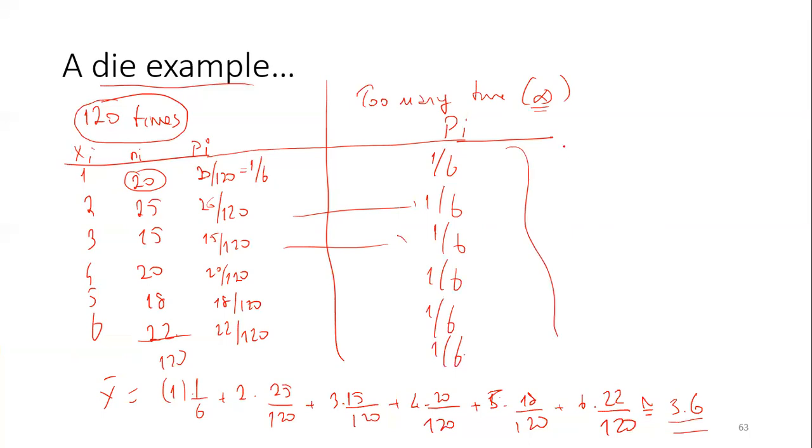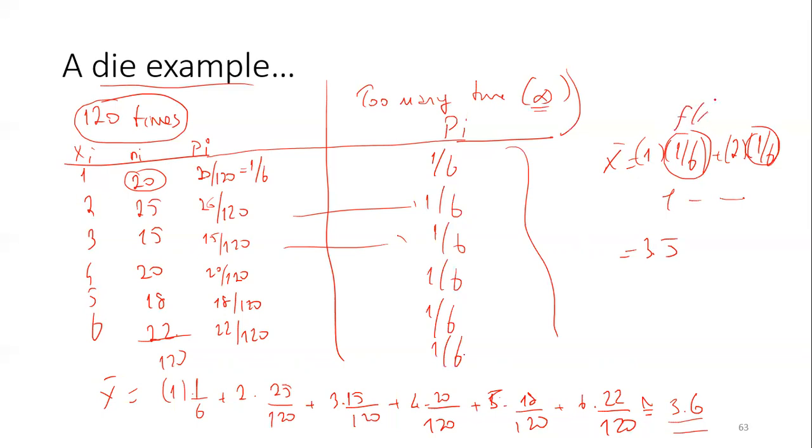So how do we find the expected value, how do we find the x bar of this data? Then you have x bar is equal to 1 times 1 over 6, plus 2 times 1 over 6 plus that, which is equal to 3.5. So what is 1 over 6 here? Well, they are the probabilities, which is f of xi. So this is equal to xi times f of xi.